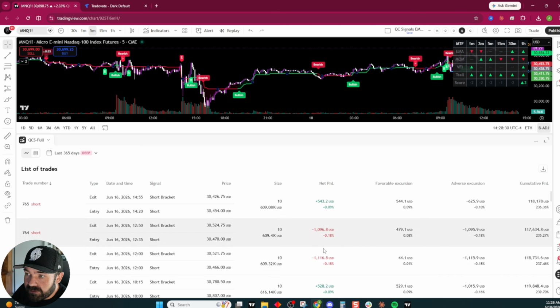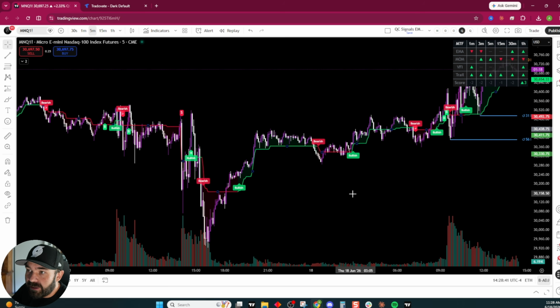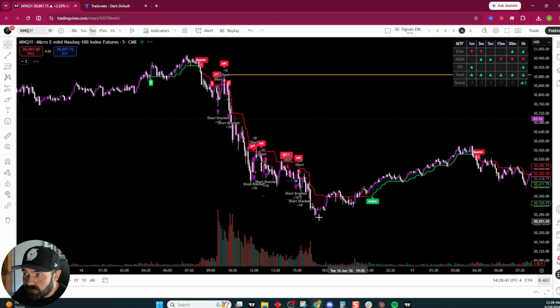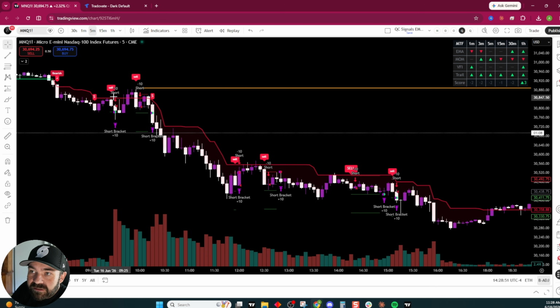This right here lost $2,200 right out the gate on the 16th. So while the NQ strategy was winning all day on that one, this one lost two in a row based on this volume and the 5-minute time frame. So as I scroll back, you can see here, this was our string.